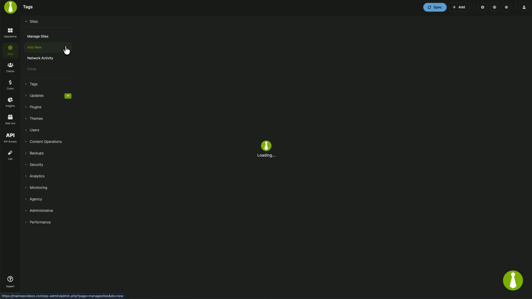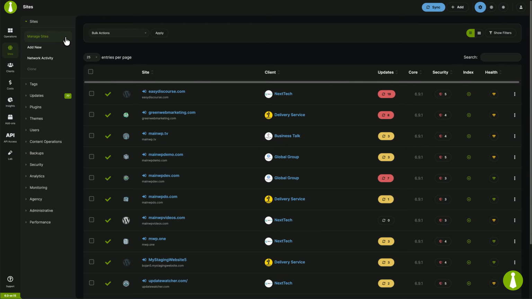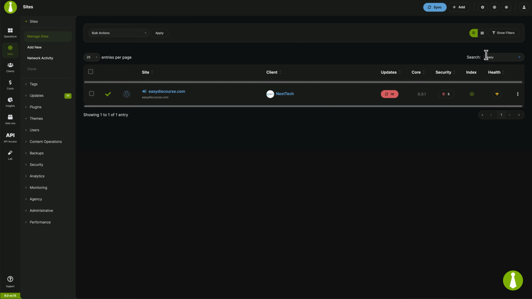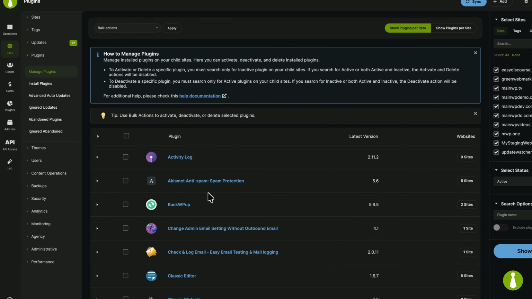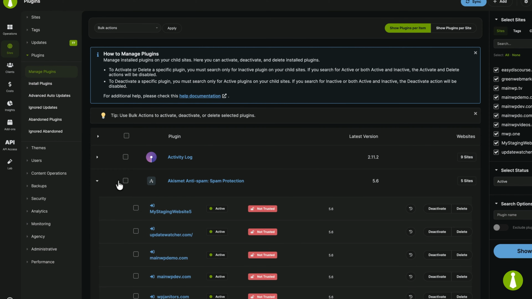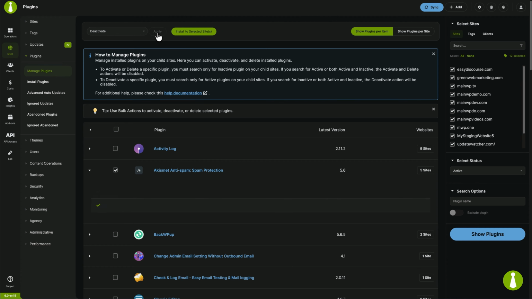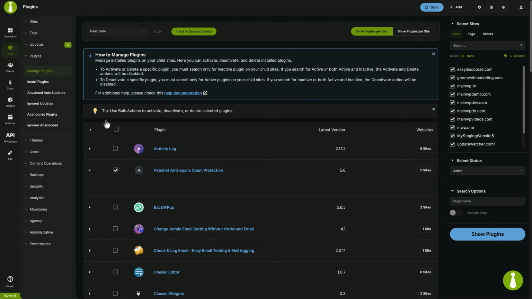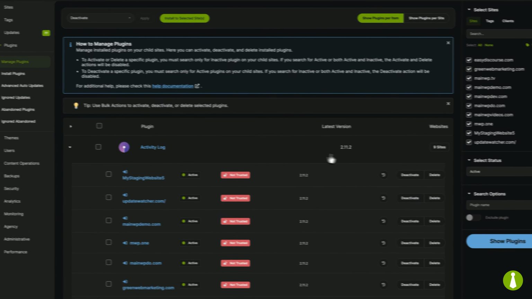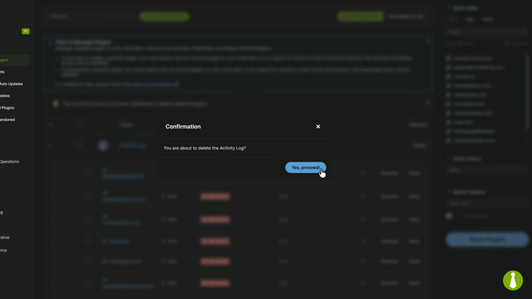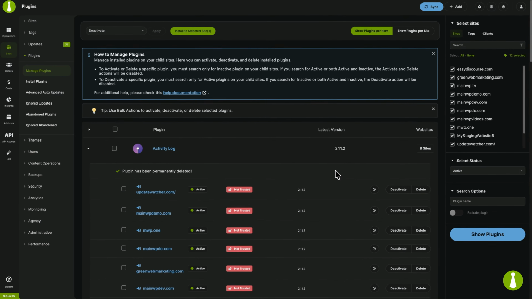Now performance. We've continued refining object caching, database indexing, and how tables initialize. Pages open faster, filtering is more responsive, and bulk actions on plugins and themes no longer reload the entire table after every action. Bulk actions now run in smaller batches in the background, which makes working across large networks much smoother. You can also delete an active plugin directly. MainWP safely deactivates it in the background before completing the delete.